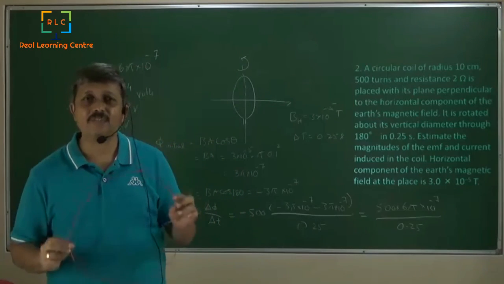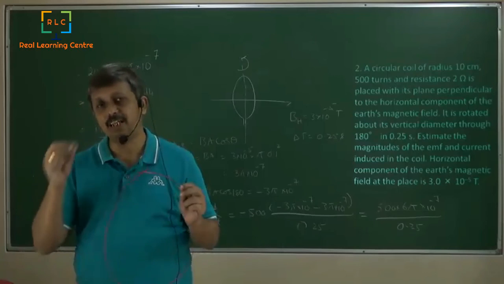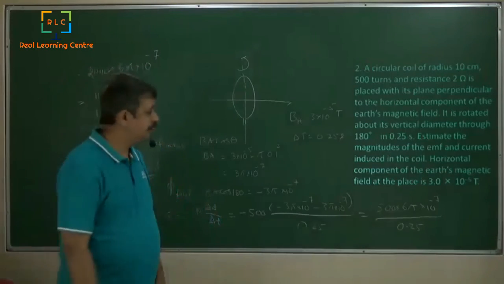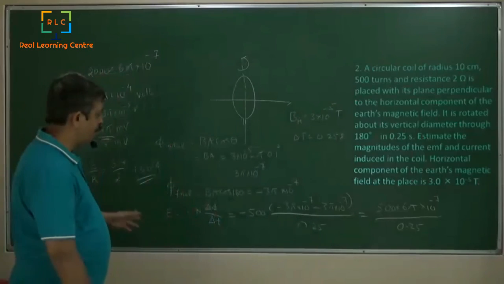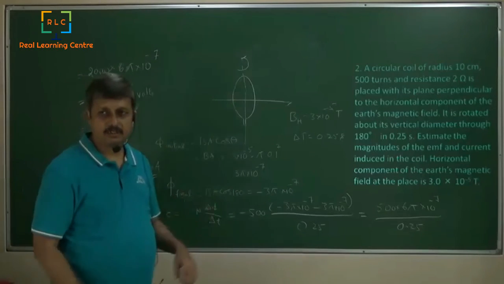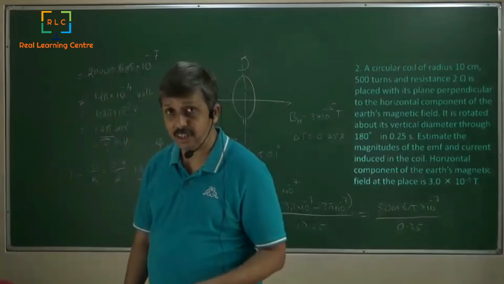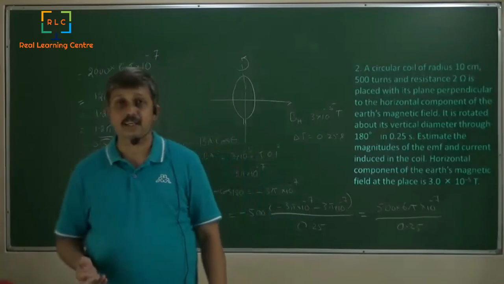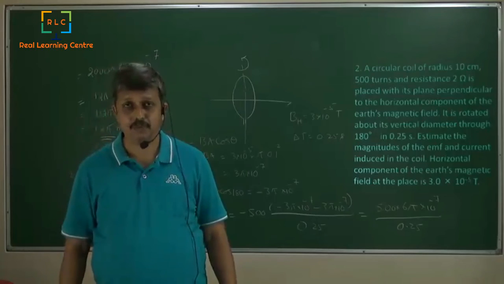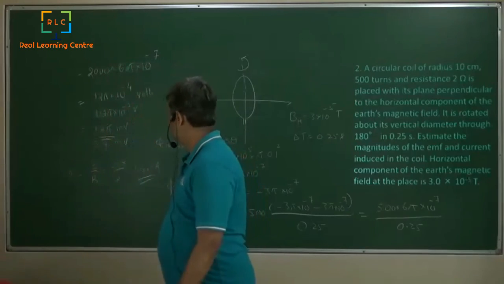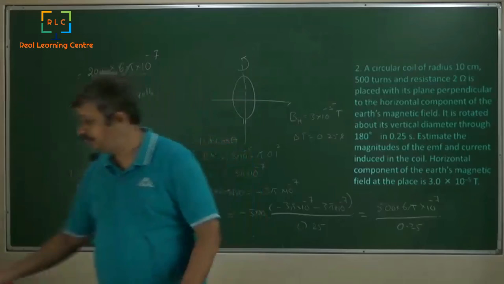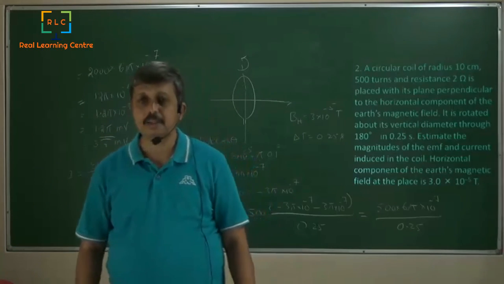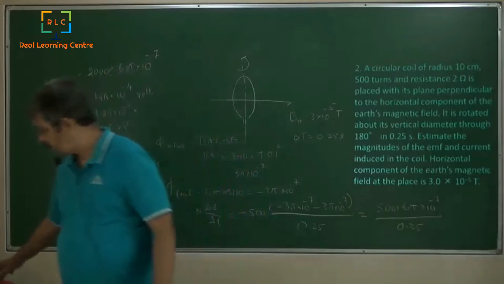So because of all that, we only took final and initial. If you take it at every point, then the values will become slightly different. So this is an estimate of how much it could be approximately. Okay, so this is sufficient. You see here, it is going to give you almost 1.6 milliamps of current. A small LED may even light up, a very small LED, provided you have that many number of turns, just by the Earth's magnetic field rotating it. So that is basically how you can calculate.